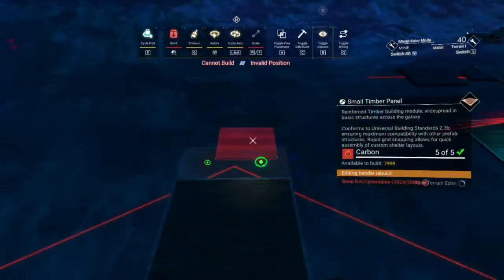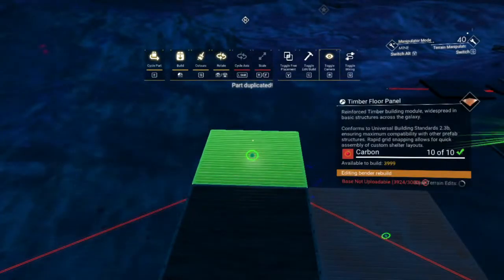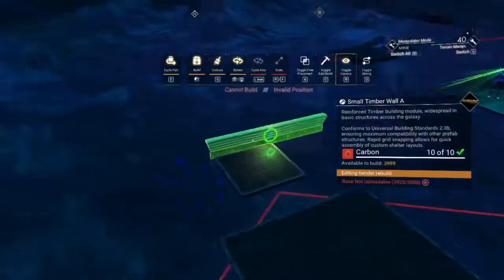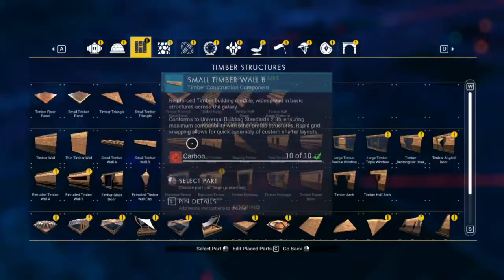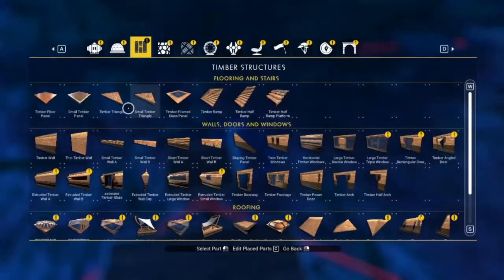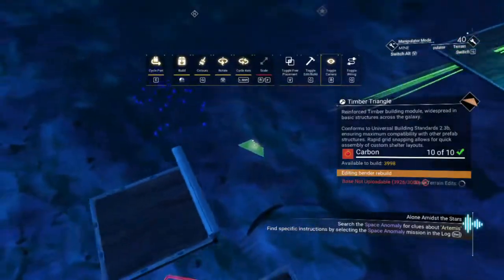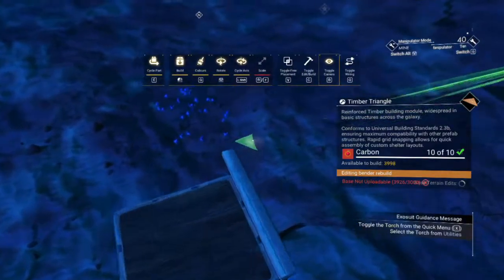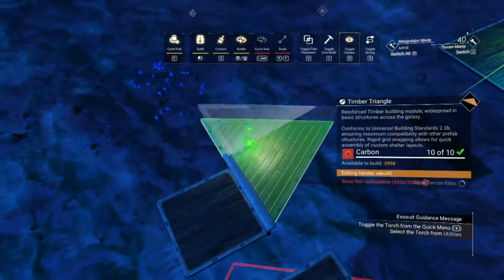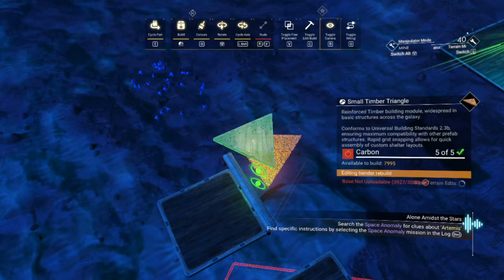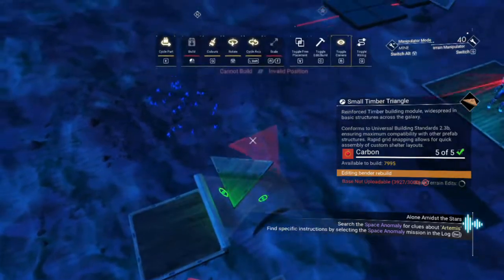For a 12-degree angle change, going to wire glitch a wooden floor into our center point, build up 1, adjacency glitch on the next one to a small floor, grab ourselves a small timber wall, one of these short timber walls, place it on the right hand side, grab a triangle timber, place it in the top position here, not at the top of the short wall but at the upper position here, and we're going to adjacency from that position to a small triangle, then build up 2 more triangles.